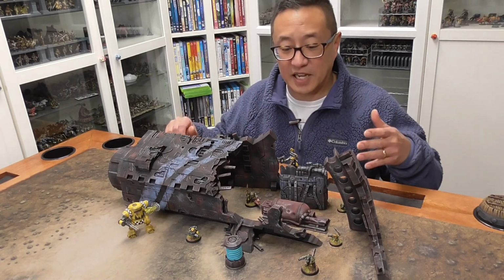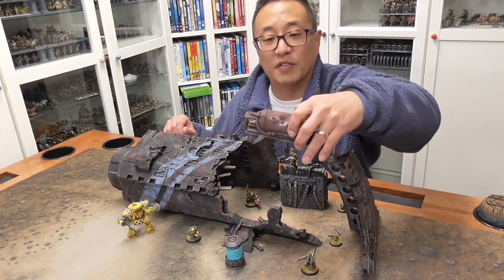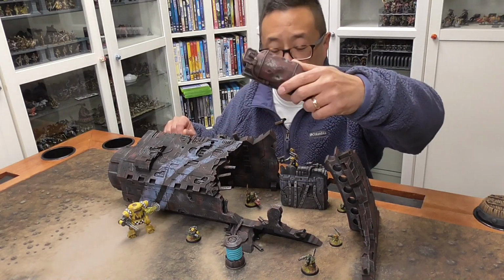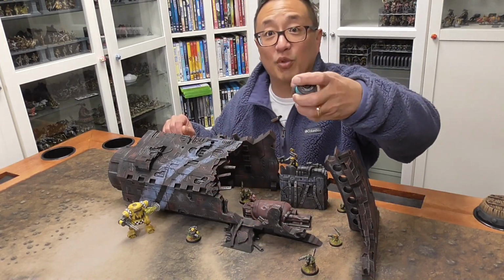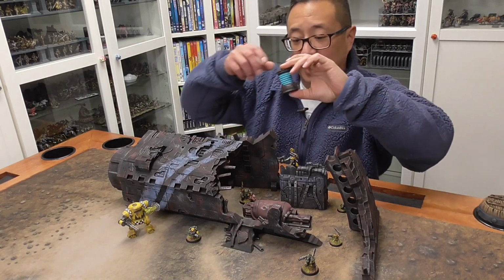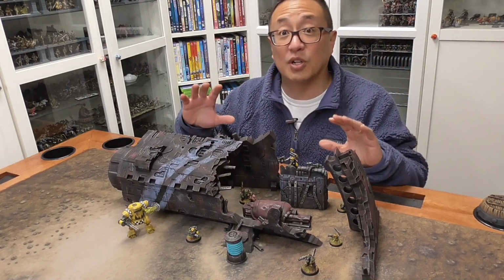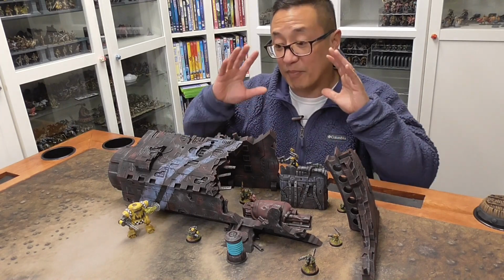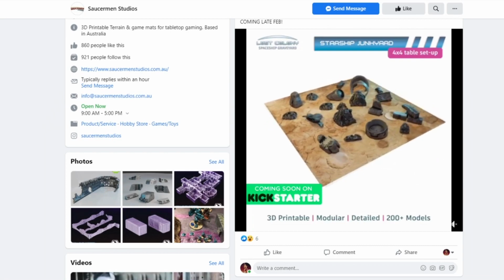I'm also impressed that it has a good amount of scatter terrain. For example, this little bit of wreckage and a punched out can here that can be for fuel or something like that. And then I made this an active reactor, and this works well as an objective that all of the players are going for or something like that. And also, there's a bunch of scatter terrain, and again, Saucermen Studios made them large. So you're going to be able to cover your table pretty quickly with this core set.